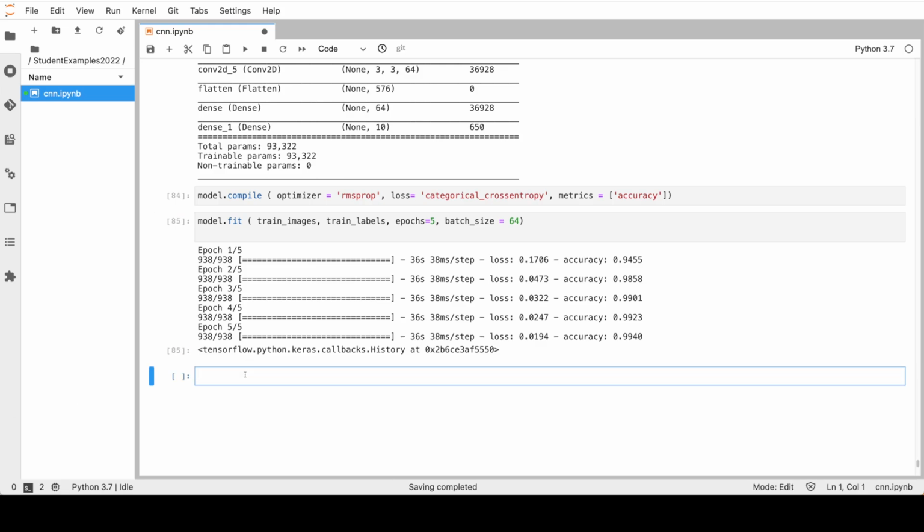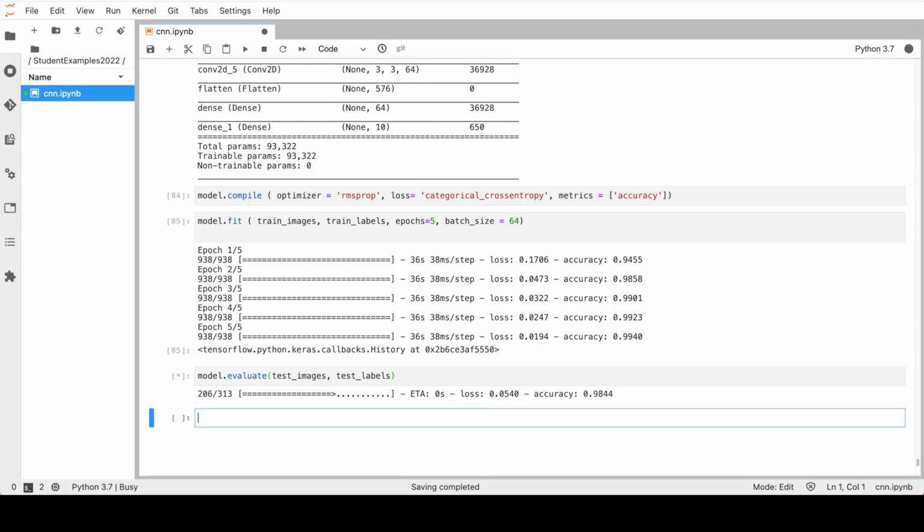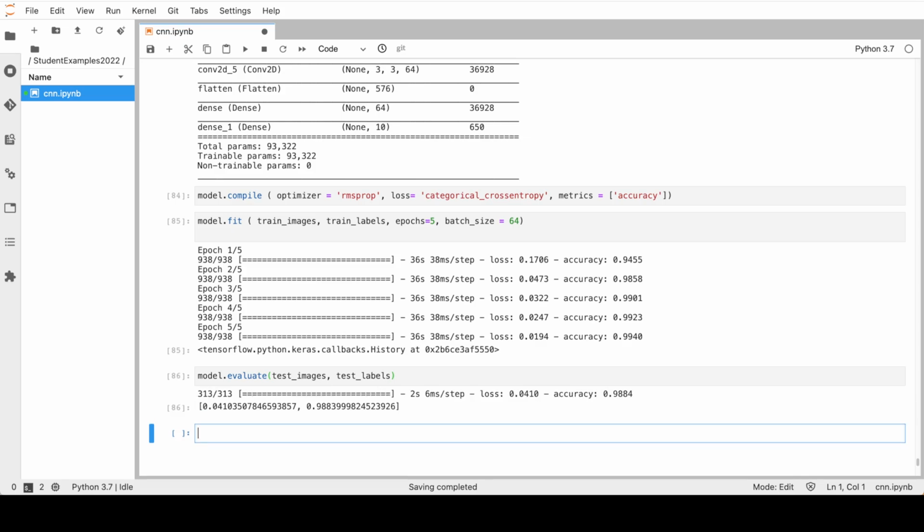We can test random items like we did before, but I'm just going to go ahead and do an evaluate. And we want to go ahead and use our test labels in this one. And we are 98-ish%. Okay, almost 99. So that's pretty good.